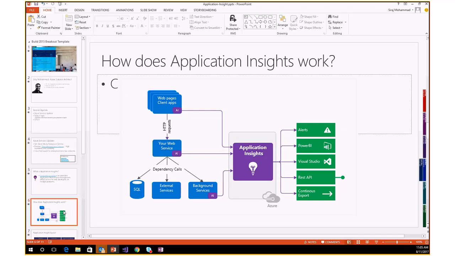So this is the basic architecture of Application Insight. As you can see here, Application Insight is a service that runs on Azure. When you are integrating your application with the Application Insight service, you will install a small lightweight module. And if you are doing it at build time, you will be adding some SDKs to your application, and that SDK will pull down some packages and make changes to your application, so that your application can start communicating with Application Insight.